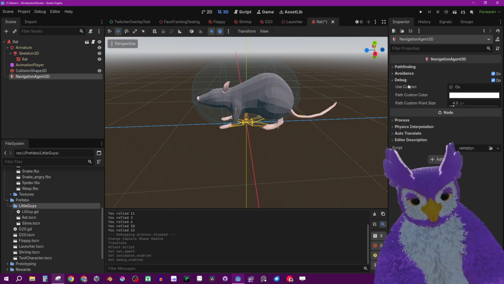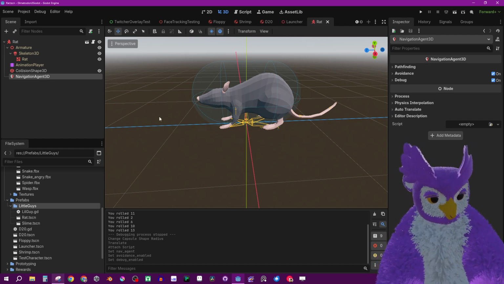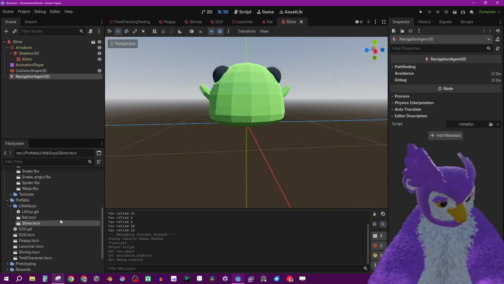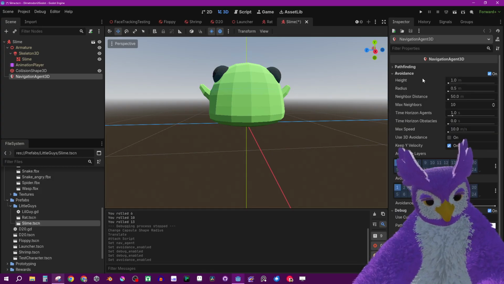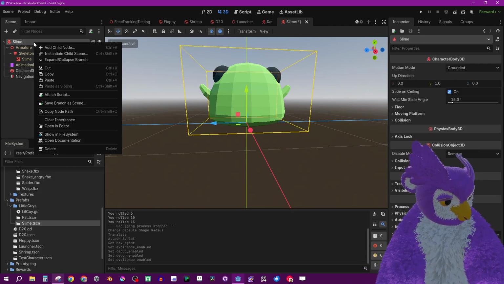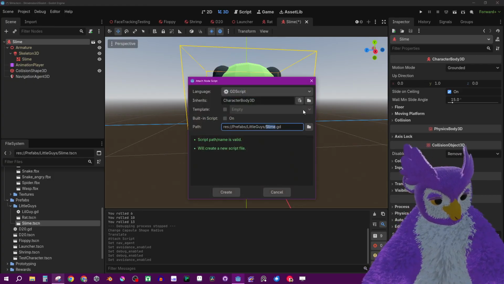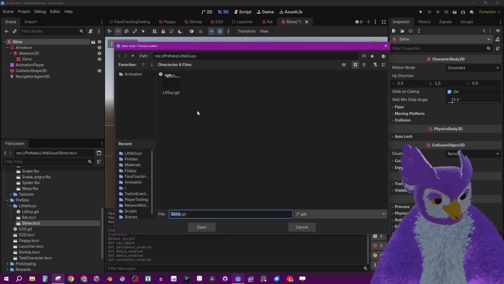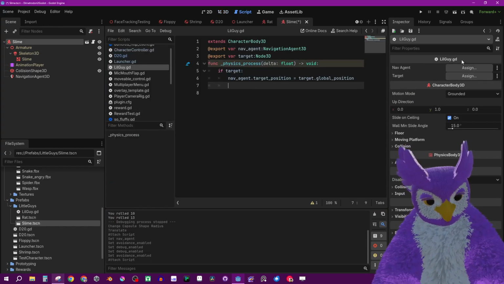And debug on, maybe. And let's add our guy script here.